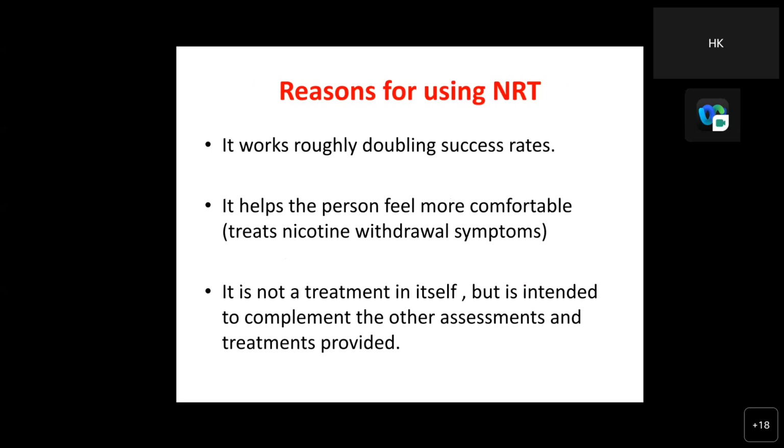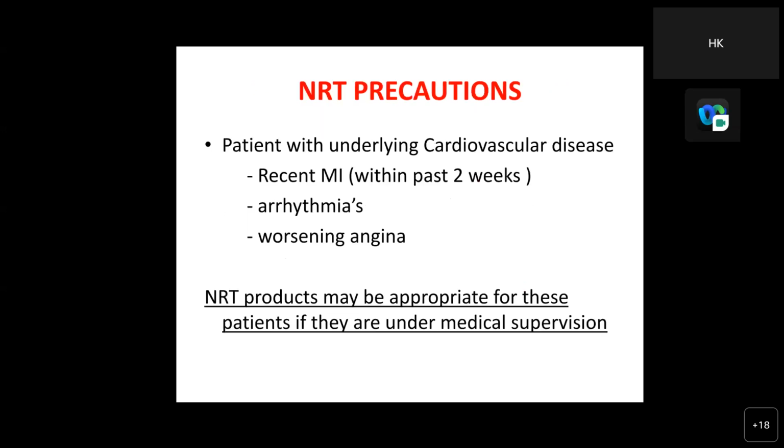Reasons for using NRT: it works, roughly doubling the success rates. It helps the person feel more comfortable and treats the nicotine withdrawal symptoms. It is actually not a treatment in itself, but is intended to complement the other assessments and treatments provided. NRT should be used with precaution in patients with cardiovascular disease, mainly in patients with recent MI within the past 2 weeks, arrhythmias, and patients with worsening angina.